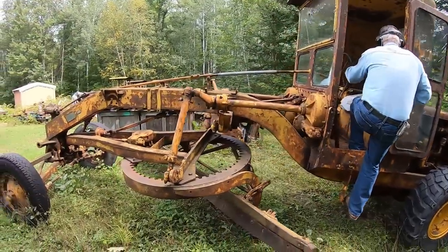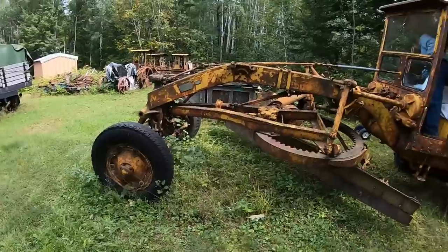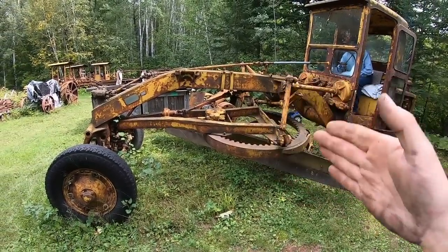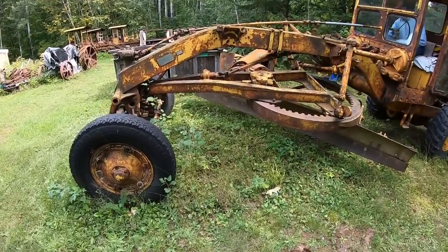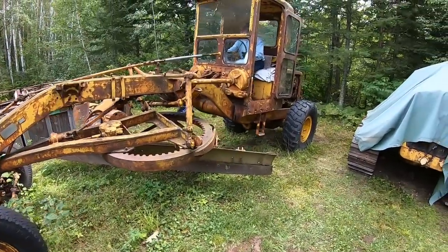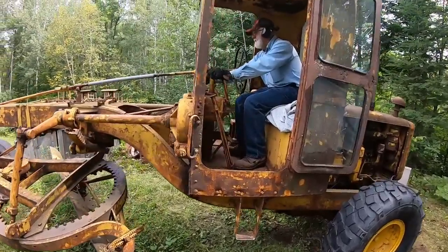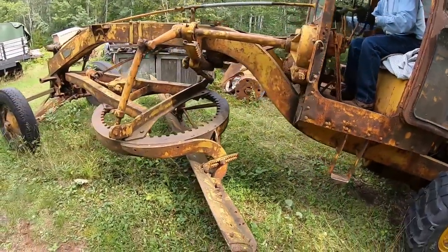Right, Senior's gonna try and maneuver it out of here because we got so much junk and the trailer's kind of right in front of it. He mentioned seeing if he could set the blade down and do a side shift and kind of crab walk it out a little bit. We'll see. The last time we used it, the controls on the knuckle buster box were really starting to skip in here, so we'll see how well that works.